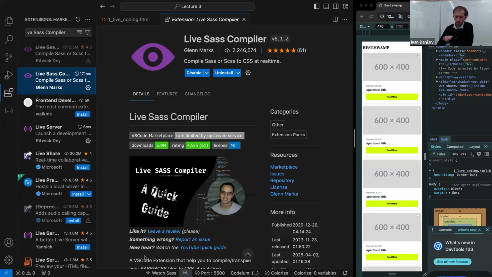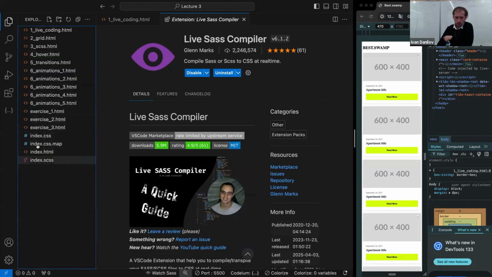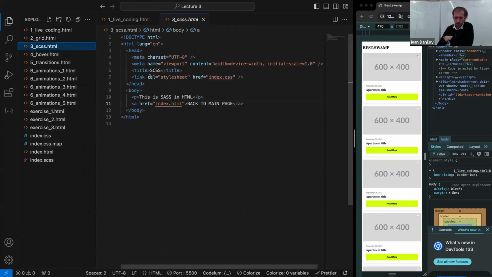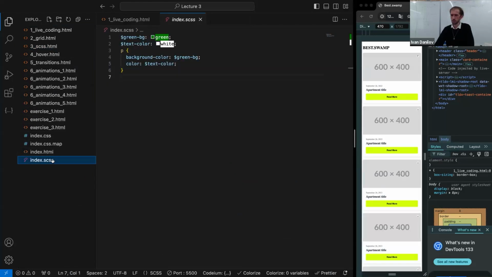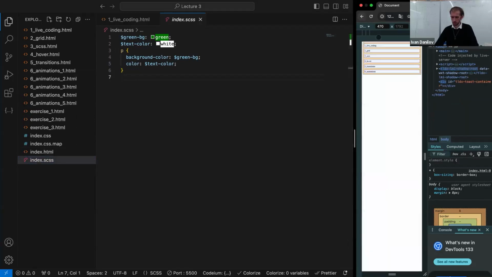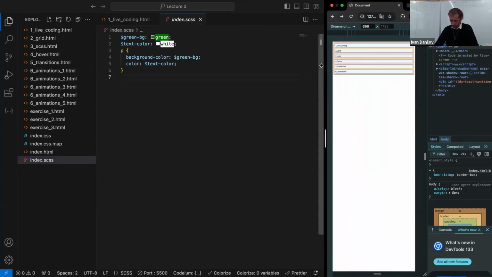So when you have installed it, here in that bottom panel, you will have that Watch Sass button. We need to create an index.html file again. For example, here, add it as an ordinary index.css, not index as CSS. And for the SASS file, we need to create a file with the extension SCSS. And here will be some magic. 1 second. Let me open.